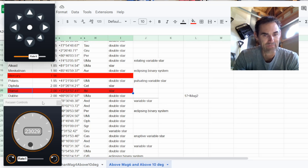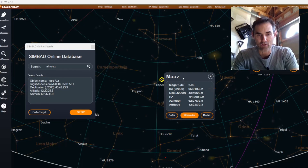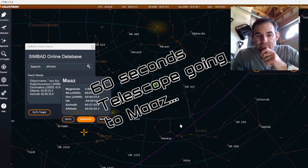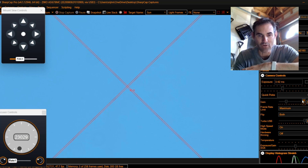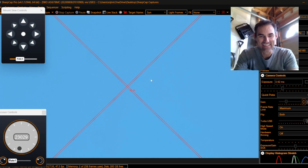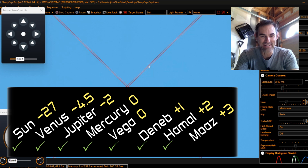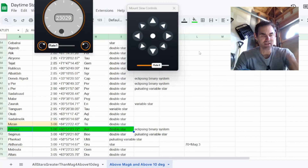Let's jump down to magnitude three stars. Next up we're going to go to the star Moz — it was listed as Al Moz in my spreadsheet — magnitude 2.99. Oh, it's right there — I didn't even have to go anywhere. You can see it, it's drifting a little as the telescope drifts, but we can definitely see it. It should stabilize in a second. We're getting to the edge of what we're able to find. We saw Moz.